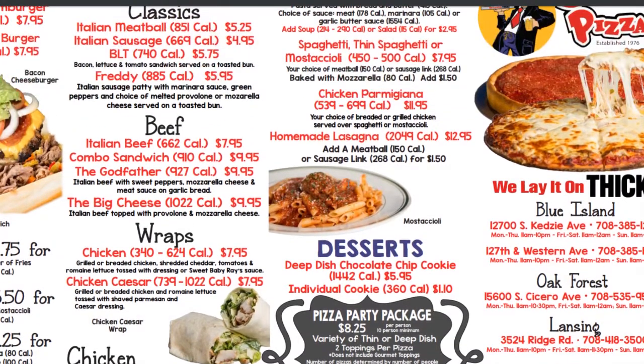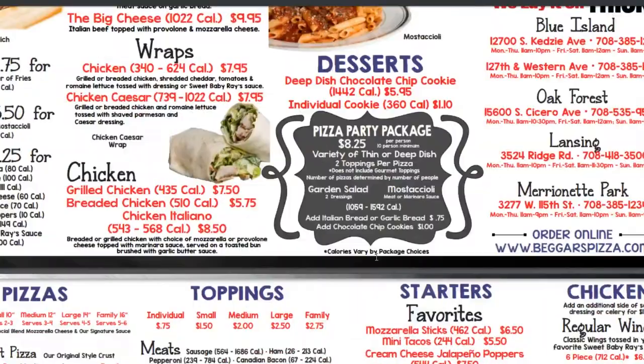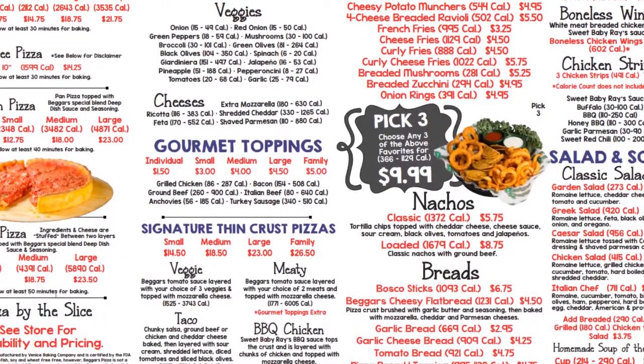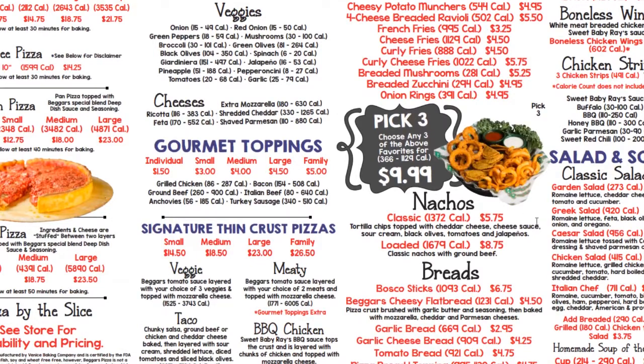Wraps, desserts, and then pizzas. All right, thin crust, gluten-free, deep dish, stuffed, by the slice, veggies, all kinds of nachos. Here we go. Oh, man. $5.75, $8.75 for nachos? That's not bad. Well, that's not nachos there. Choose any three of the above, $9.99 and get like a whole thing of that. That's like unhealthy, but cool.